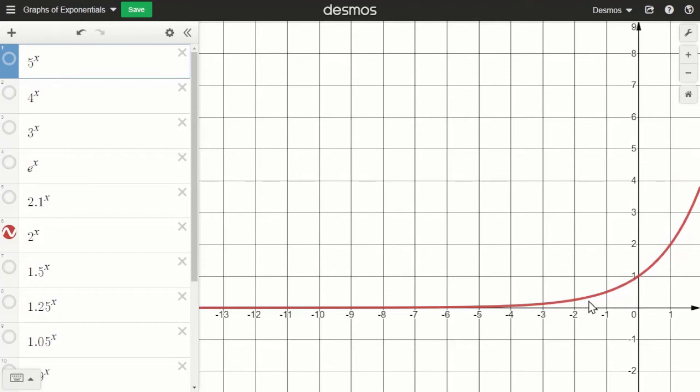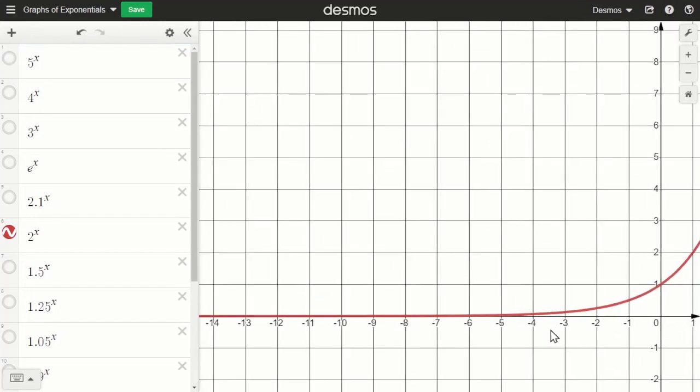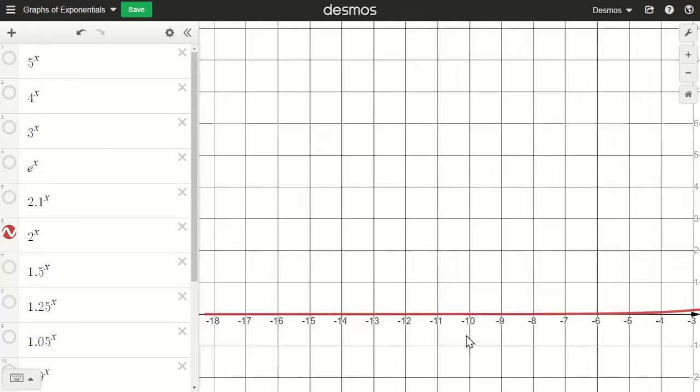For an exponential graph with base greater than 1, we already knew we had a y-intercept at (0, 1). Further out to the left end of the graph, we will never see any portion of the graph below the x-axis, see?